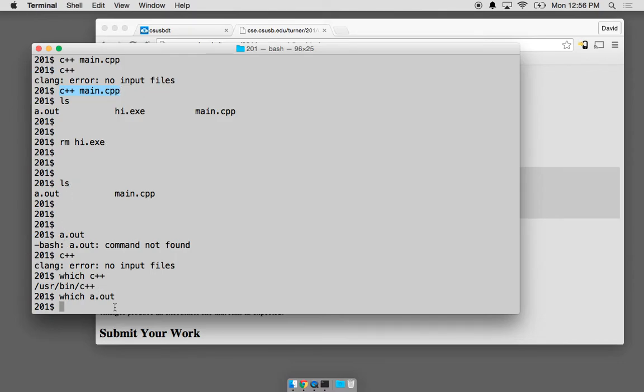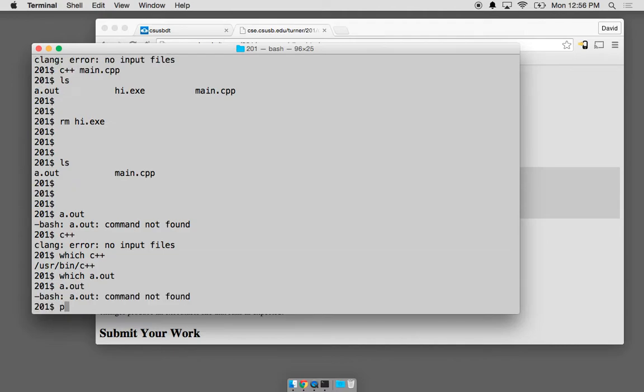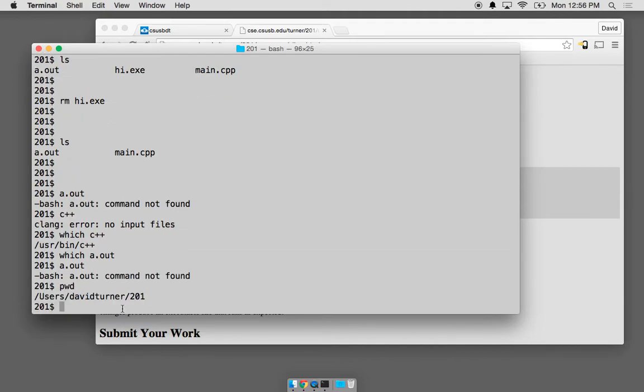But a.out is in the current working directory, which is here. That current working directory is not in the system path. So the console window won't find it. So we have to give it its full sort of position in the file system.